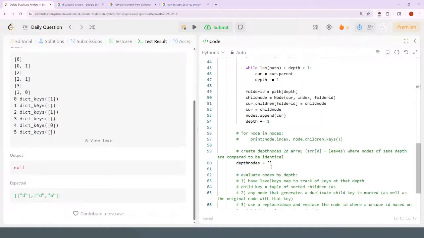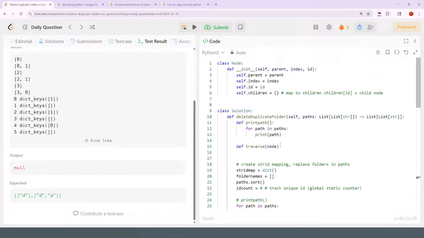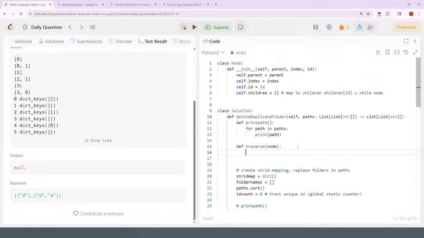So actually def nodes should start with an empty list. So if this node base case, leaf node has no children, basically it's a leaf, add to dep0.